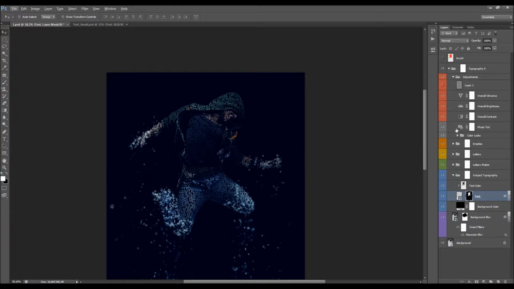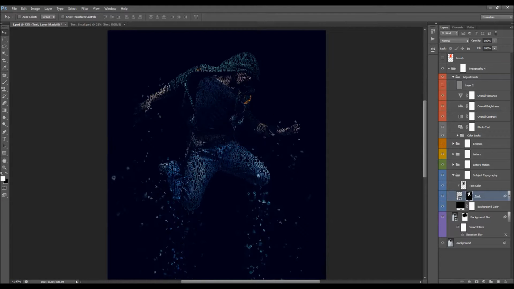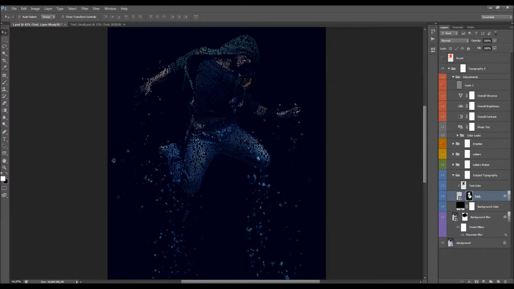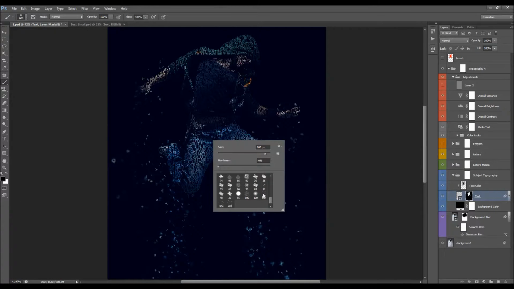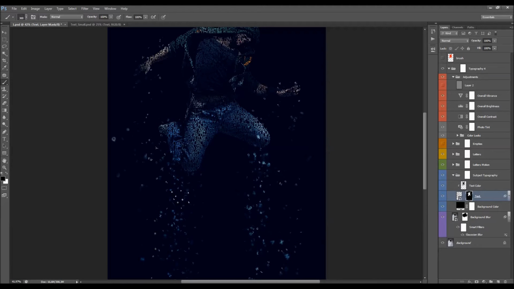When you're using the subject typography, you should turn on this empties layer. To create the empties here, select this layer mask, pick the Brush tool, and set the foreground color to black. Choose some of these brushes, and again I'm going to lower the size to 300, as I have used small letters here. All you have to do is click and hold.